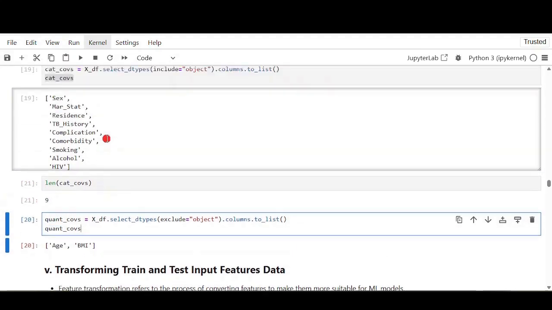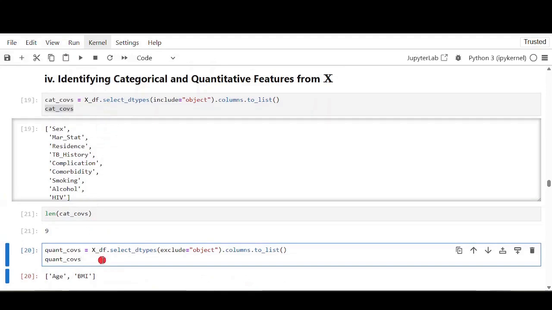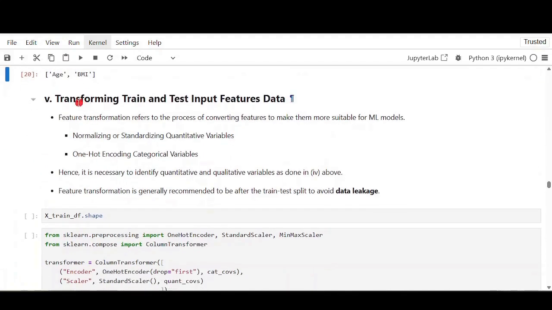The reason that we identify these qualitative and quantitative variables is because we are going to apply different types of transformations for those categorical covariates and quantitative covariates. So now let's see transforming the train and test input features data.